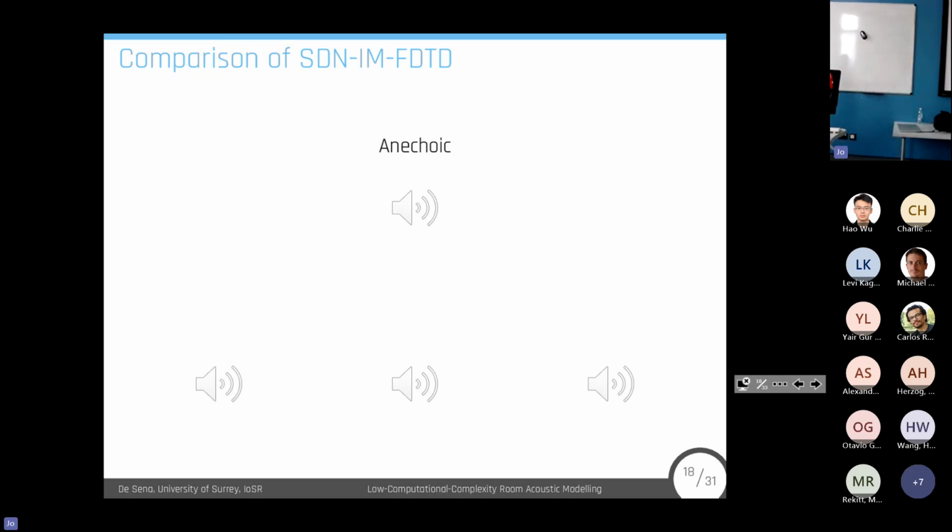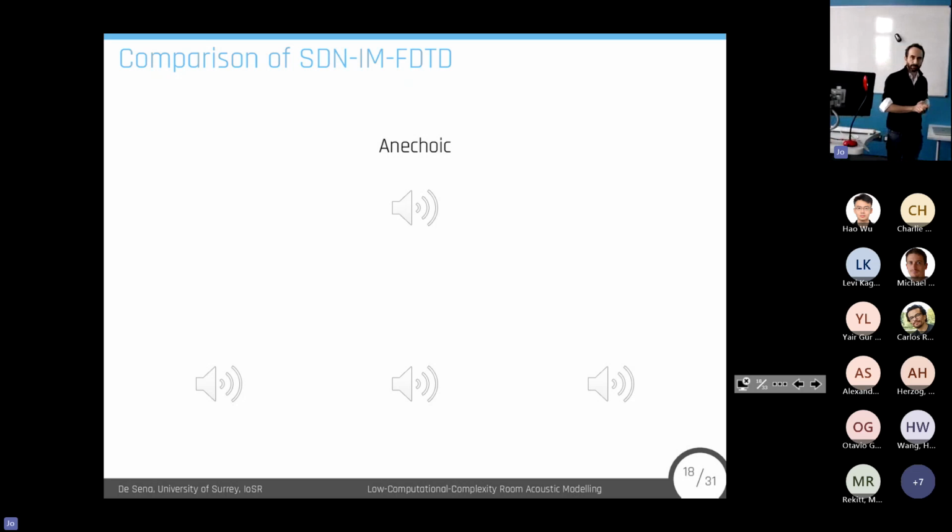So what I'm going to do, and I hope I'm not going to click on the slide, because on the next slide the answer is going to appear, is play back three different models. One is this network of acoustic tubes. Another one is the image model. The other one is finite difference time domain. They're all quite harsh because we're using frequency independent absorption, just because it was easier for us to run the FDTD simulations. Then I would like you to think, which one is the network of acoustic tubes? See if you can recognize it.